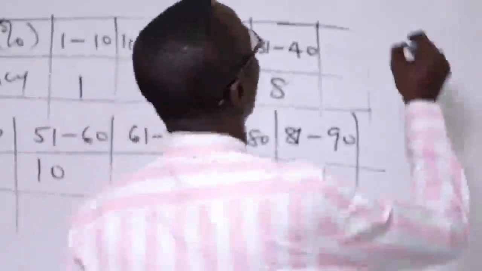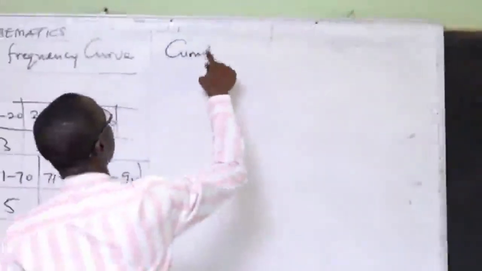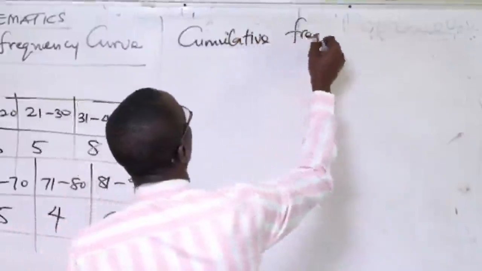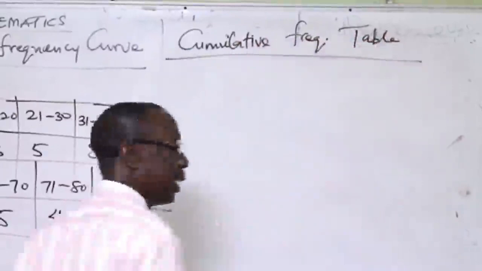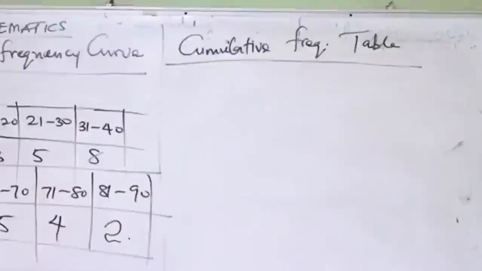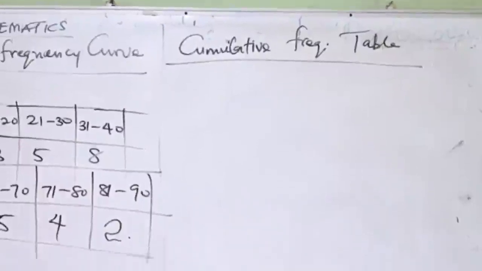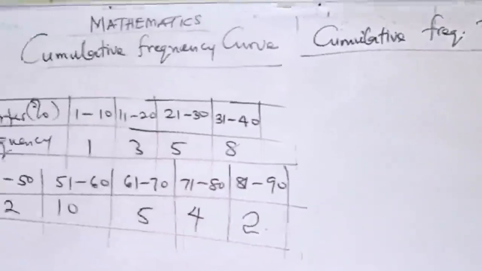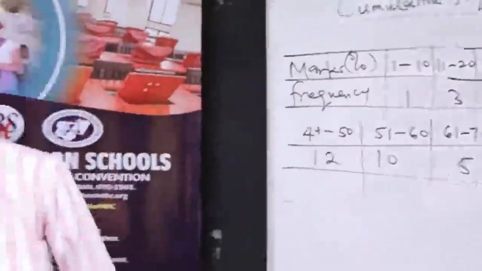Now, what is a cumulative frequency table? Please, it is important for us to note that it is not all the time your examiner will ask you to present a cumulative frequency table or draw a cumulative frequency curve, but it is all the time that you are expected to do it. Is that English clear? Yes, sir.